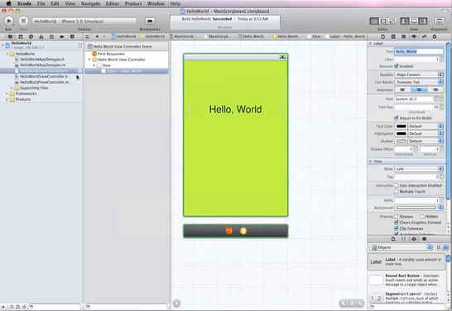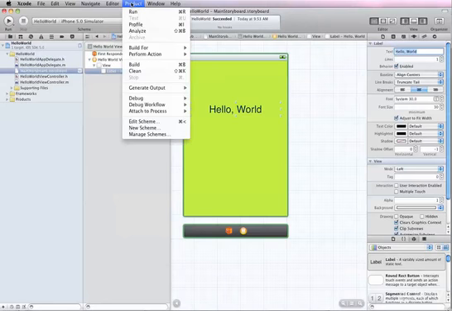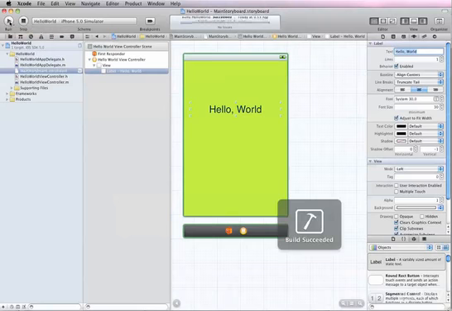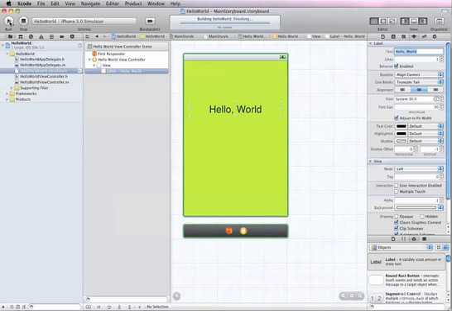The next thing we want to do is run our application. Again, in the product menu, we can see the run selection, or we can just click this button, which will actually do a build and then a run. It is normally better to save if you're going to do a build and run, but by default, saving happens automatically.